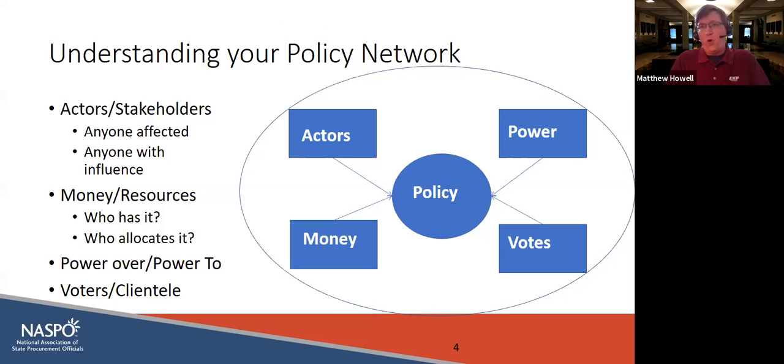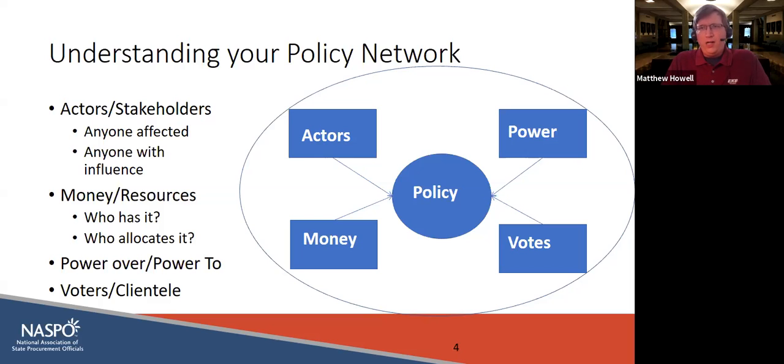And that might come in the form of clientele support. They go to the legislature and lobby on your behalf. That might come in the form of power. Maybe it's someone you need a signature from. Hey, go to this person, they give us authorization. If you give us that authorization, this is what we will provide to you because we have the power to do that, right?